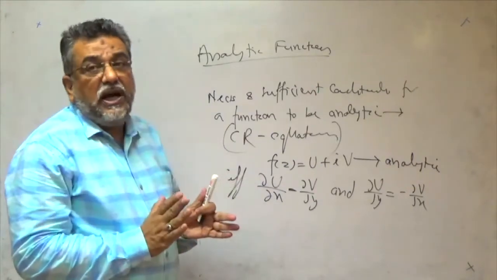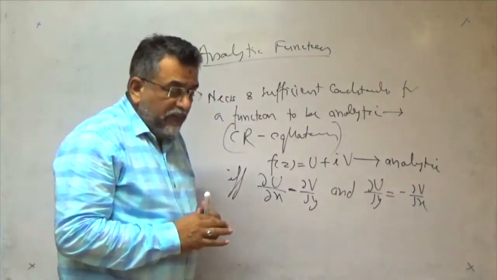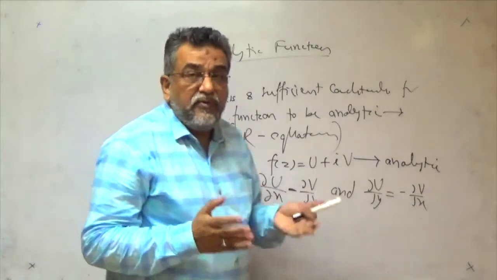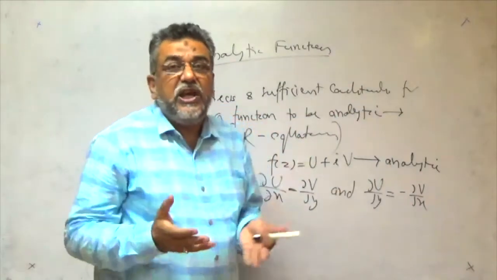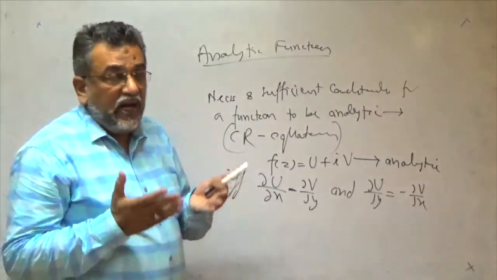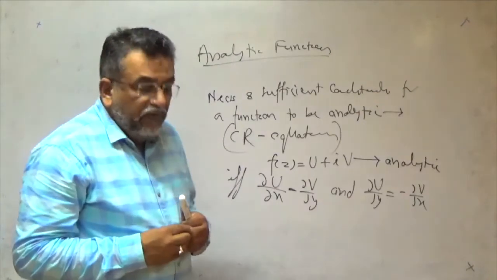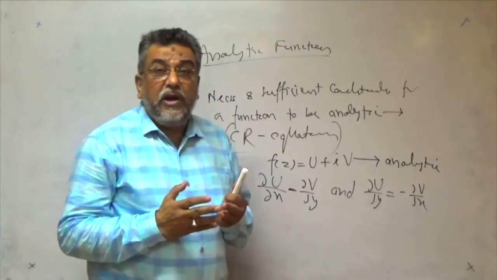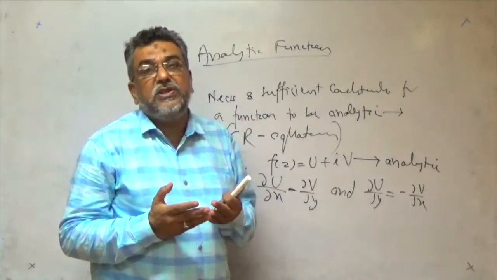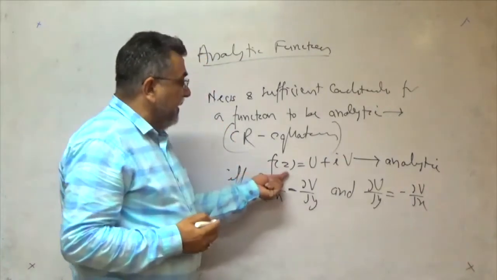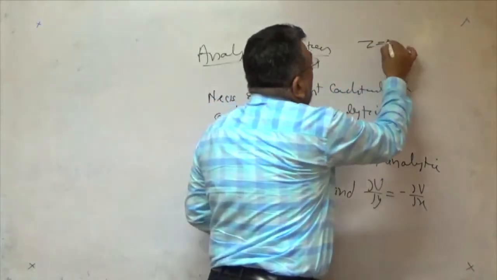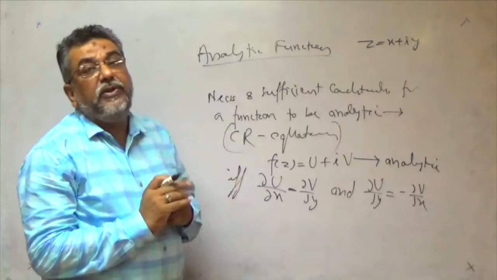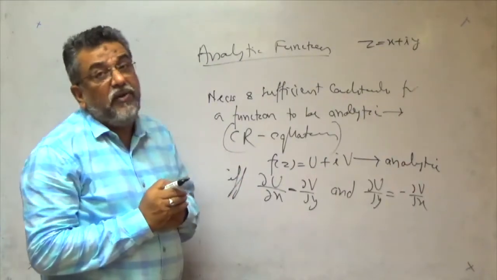Up to the last lecture, I discussed these things, and also I took up some examples on analytic functions. If we have sums, numerical questions, then you can check whether the given function is analytic or not. Now, in this lecture, first I will take up another form of CR equations, because you know that this complex function depends upon the complex number z equal to x plus iy, which is the Cartesian form of the complex number. Here x is the real part and y is the imaginary part.